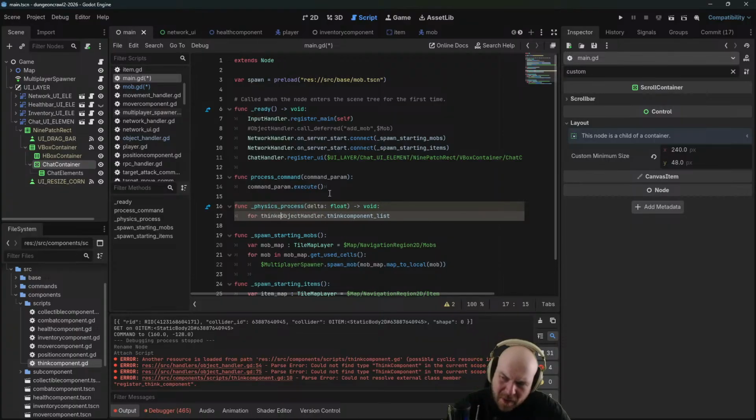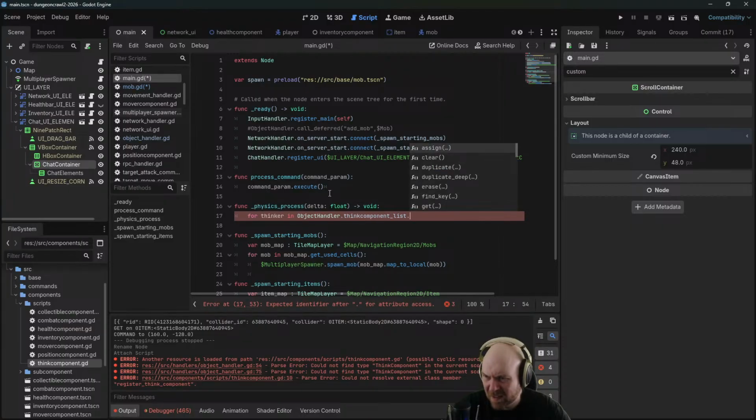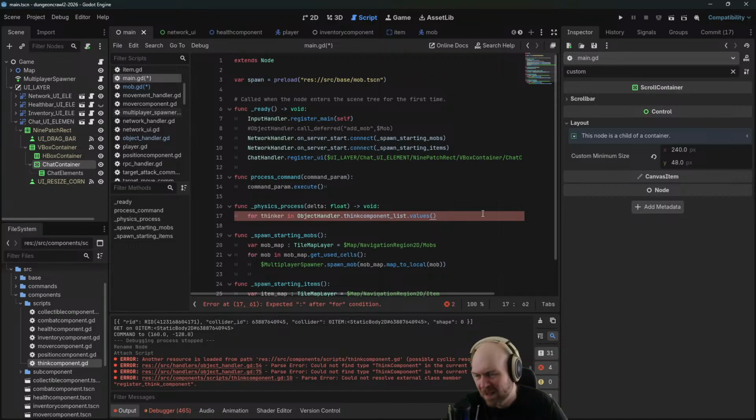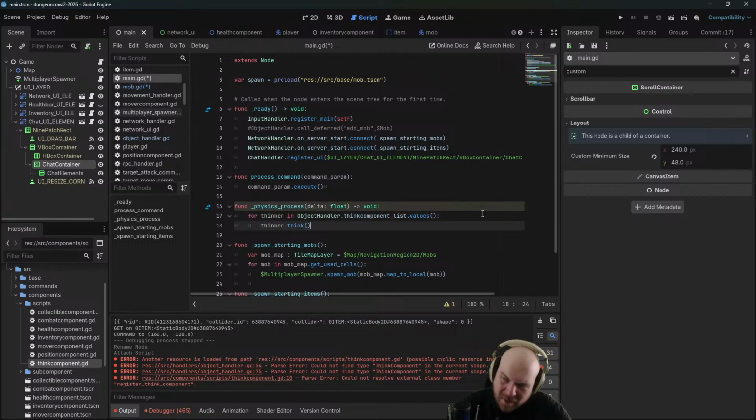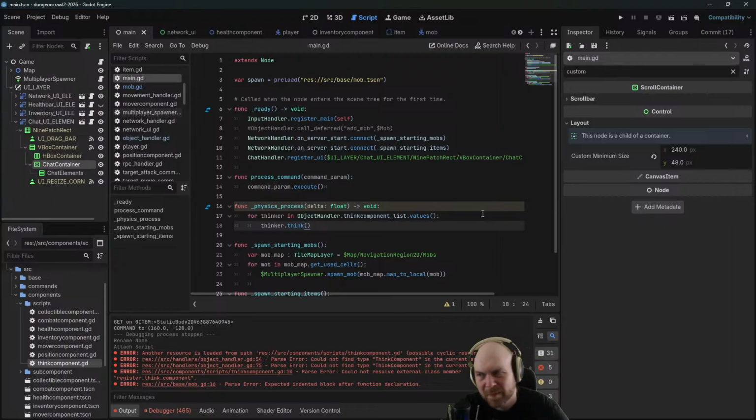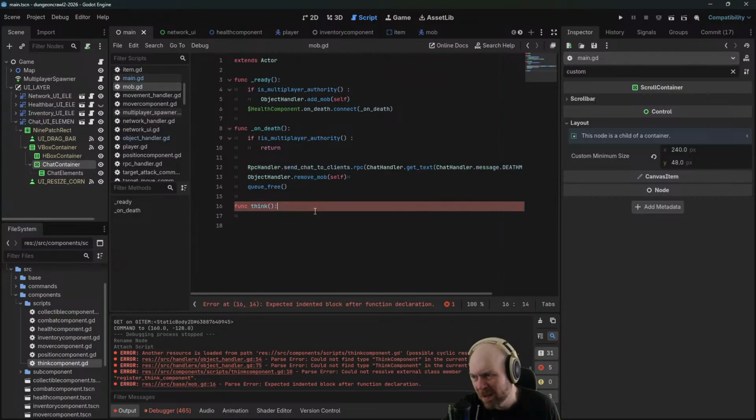For thinker in think component list dot... How do I get all of the values, not the keys, values? Thinker.think. All right, just to test, we're going to go ahead and here print thinking.